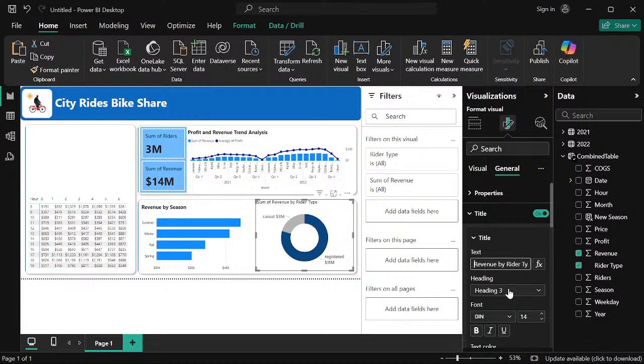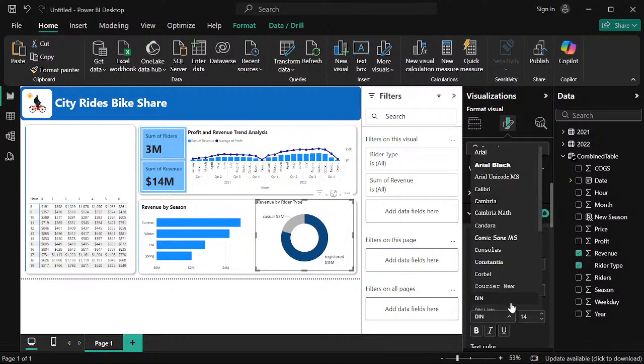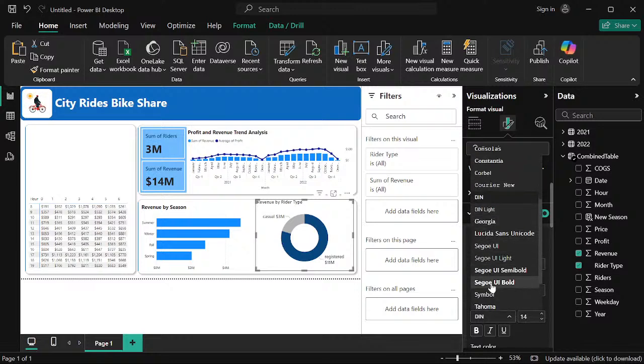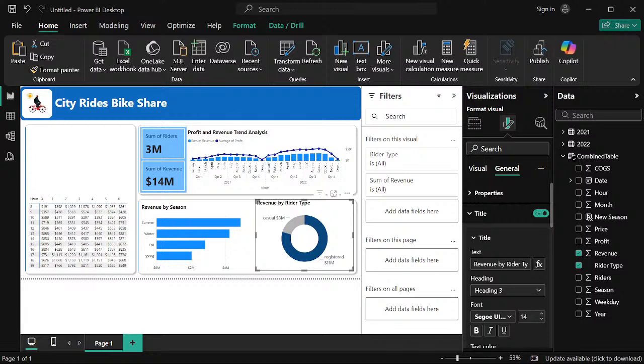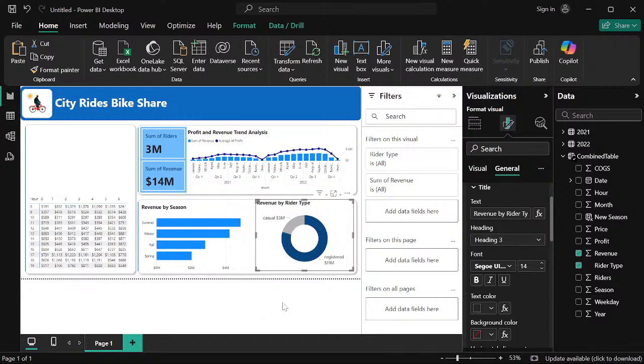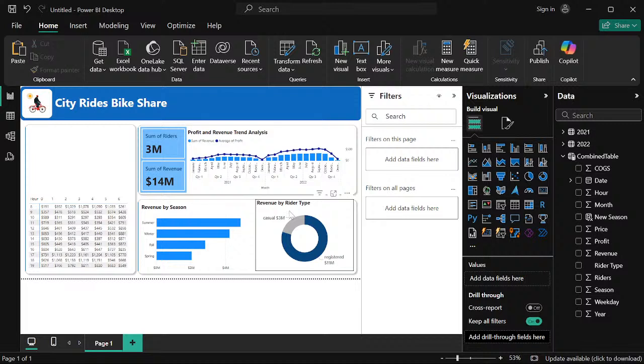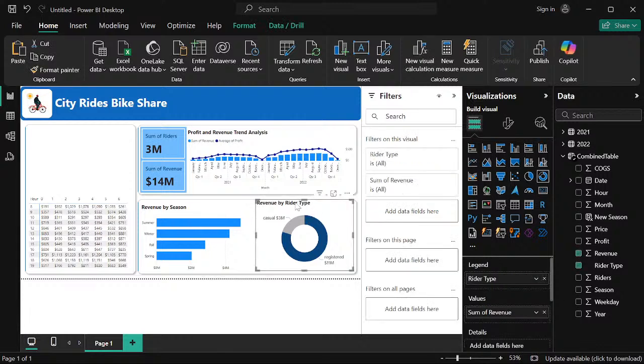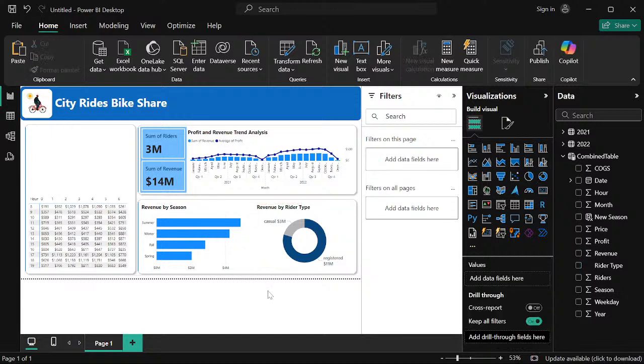So let's just make it revenue by rider type, and then let's change the font size and so on. Okay, so revenue by rider type. Or you can make it revenue by ride type, so that it will look good for us. It depends on however you want it to be. You can make those changes.